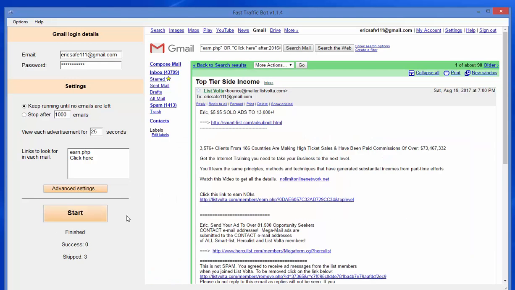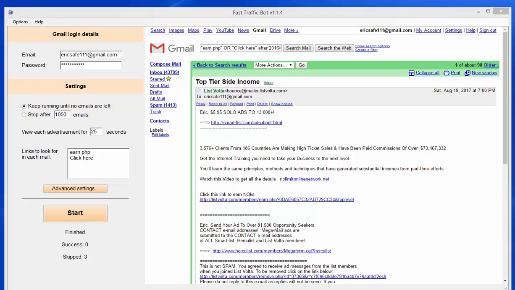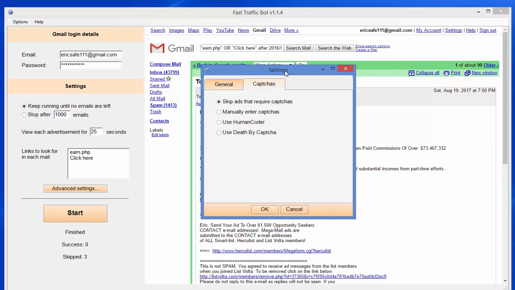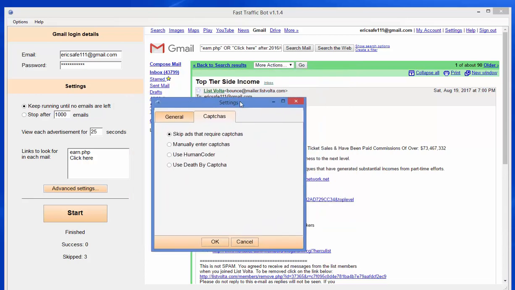And so really, I think the last thing that we could look at here is those CAPTCHA options. All right, so back to advanced settings. You've got the CAPTCHAs. Now, one thing you could do is actually manually enter CAPTCHAs. If you actually wanted to sit here and make sure you earned credits for all of those, you could do that.